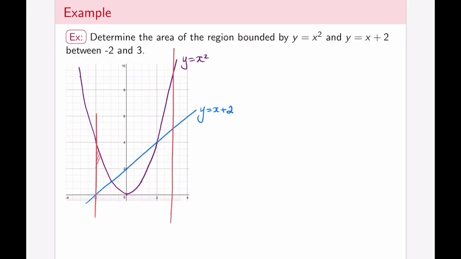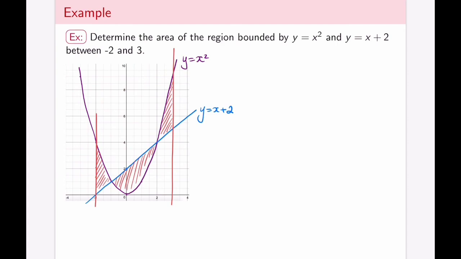Well, I noticed that it's this area here, and then this area enclosed between the curves here, and then this other portion here that is being cut off by my x equals 3 line. So what it looks like is 3 different pieces. Therefore, I'm going to have to set up 3 different integrals. Now, I also noticed that that makes sense because here the top function is my purple parabola, whereas here the top function is my blue line. So the top functions are different. The integrals are going to be quite different.